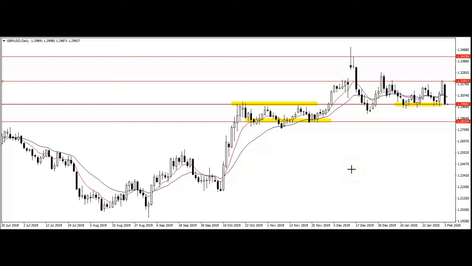Here we have the British pound US dollar. My bias on this pair is neutral, slightly bullish, but no one clearly is in control at this stage. As you can clearly see, we have support here, previous support at this 128.300 level. We had previous resistance here, which is now turned support at 900 level. This area here, its resistance here, has turned support via this here.